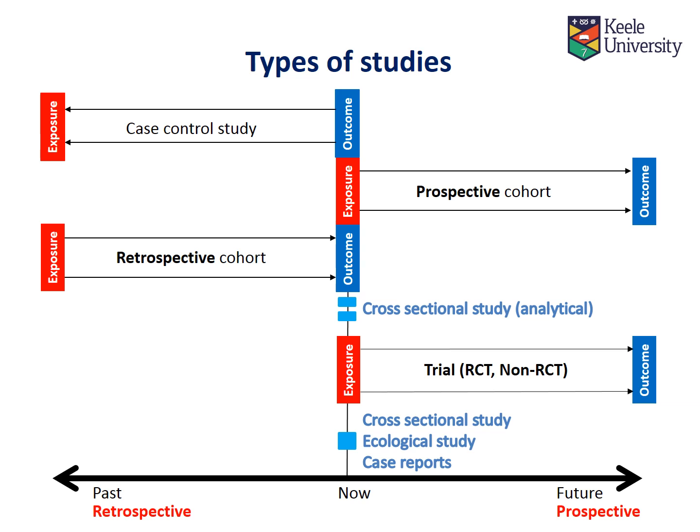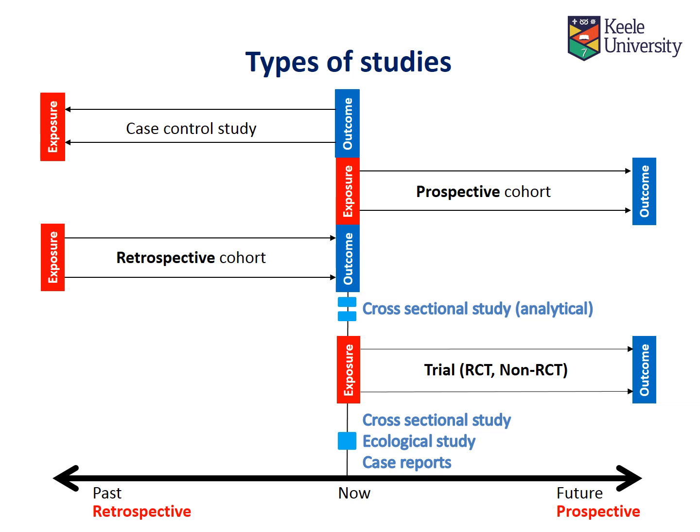We had the same layout of the studies in the previous slide, but within a slightly different context, which is the context of time. So you've got the timeline at the bottom of the arrows, time now, and then to the left is the past, retrospective, and to the future, prospective. And so then we plot the studies as we saw earlier. The cross-sectional, ecological, and case reports are just a point in time now. The clinical trials or experimental studies, we start with exposure now and we follow people with time to the outcome. If we have analytical cross-sectional studies, again, we have two groups, we compare, but at the same time, now.